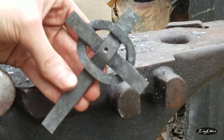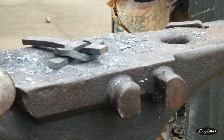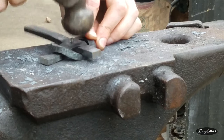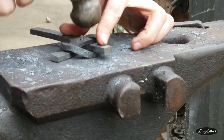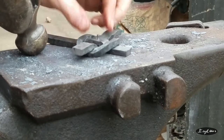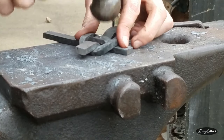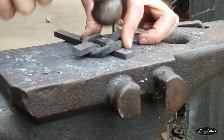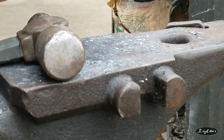Not the prettiest thing in the world, but I drilled the hole and I got the pin ready, so we're going to paint it now. All that's left to do is kind of flare these out a little bit.